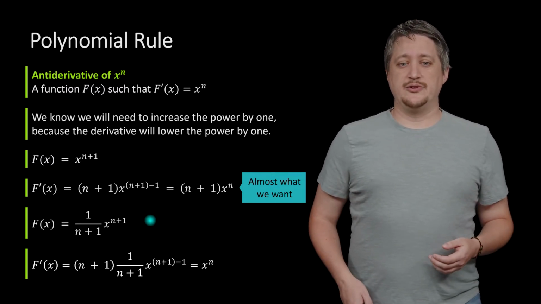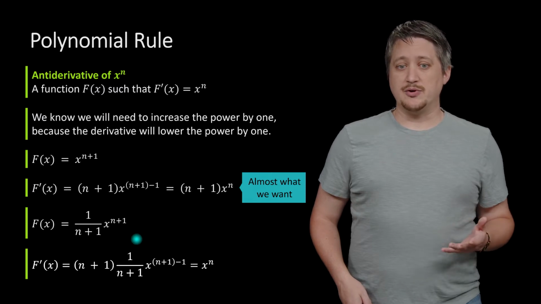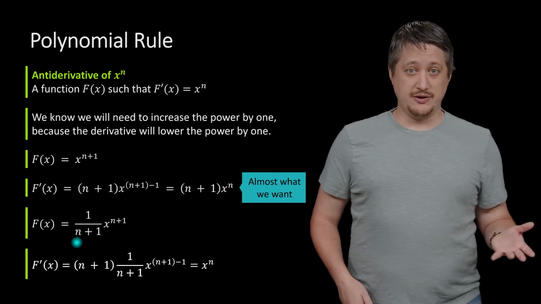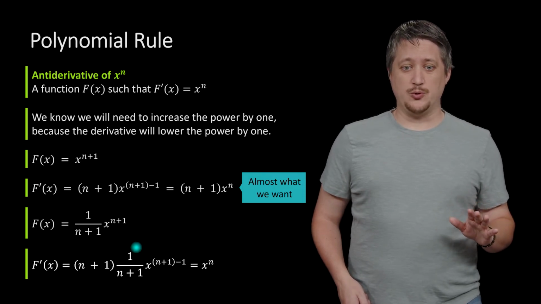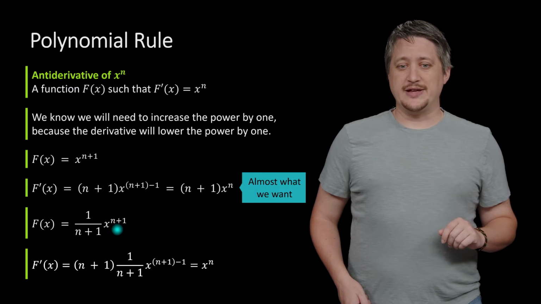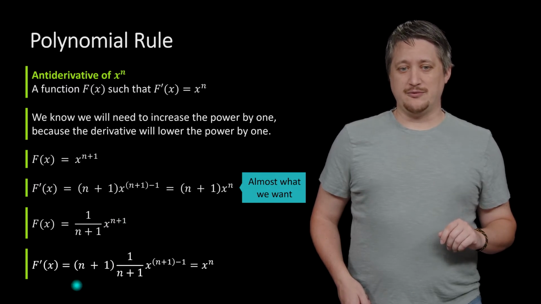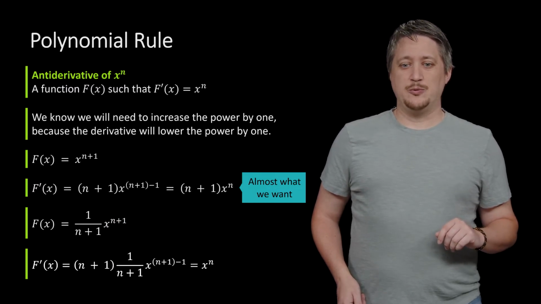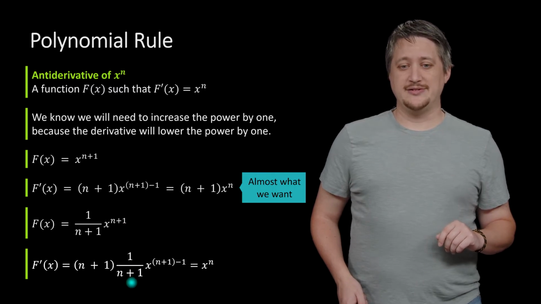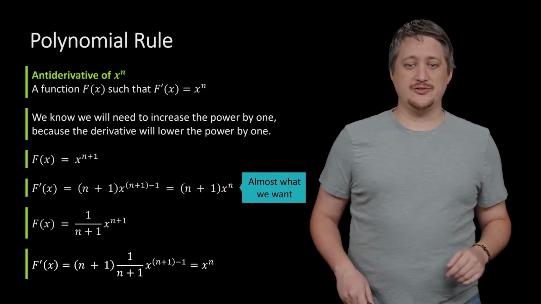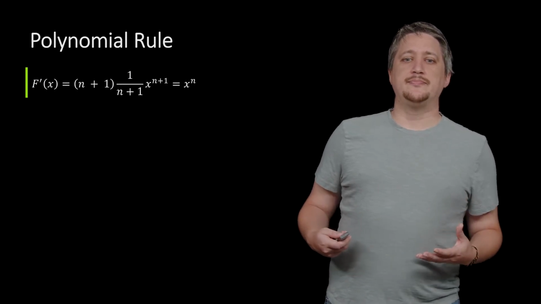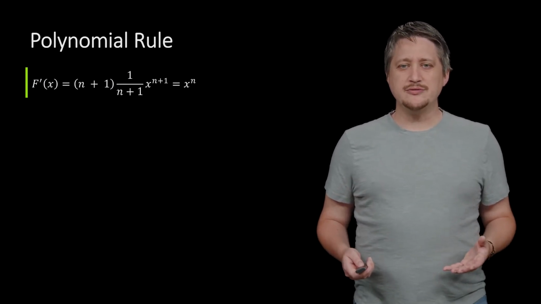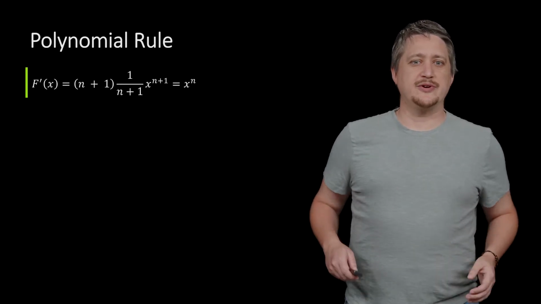So we take the derivative of this thing, and again, we remember that 1 over n plus 1, whatever number that is, is a constant, so it's not affected by the derivative. I can basically just ignore that 1 over n plus 1. So I get this n plus 1 on the top coming out front, and then subtract 1. When I subtract 1, I get x to the n, and this n plus 1 on the top and bottom, those both cancel, right? So I get exactly what I want. Okay, so I found one that works, right?